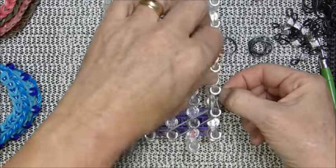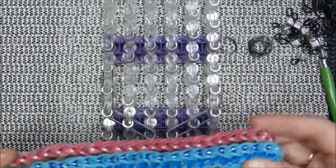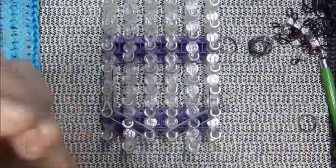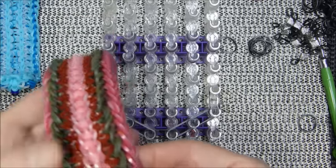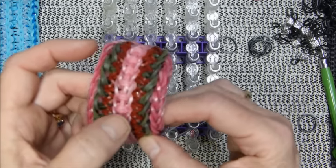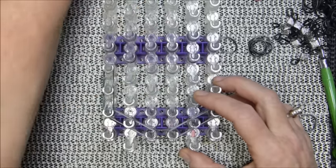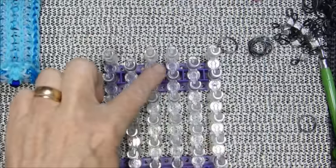I'm pretty sure all these are the same length. Let's see. Oh, I made the blue one a little shorter. But I believe these two were the full, nope, that one's a little shorter. So this must be the full length. So you might have to put a little bit of an extension there. Let me see. 1, 2, 3, 4, 5, 6, 7, 8, 9, 10, 11, 12, 13, 14, 15, 16, 17, 18, 19, 20, 21, 22, 23, 24. Yeah, that took it. This is number 24 here.